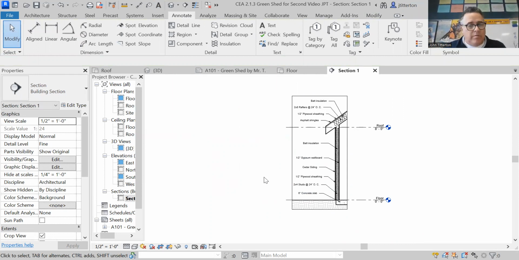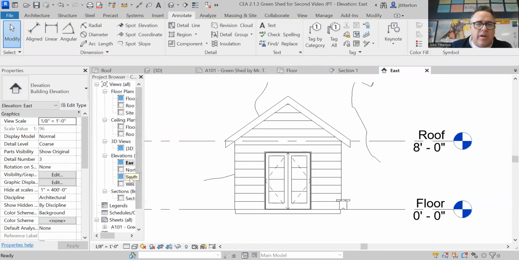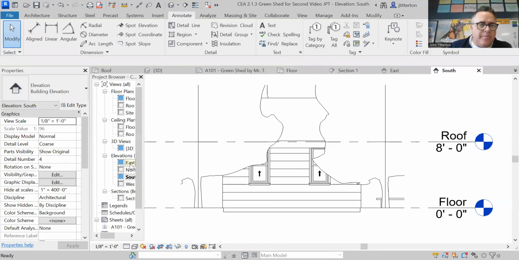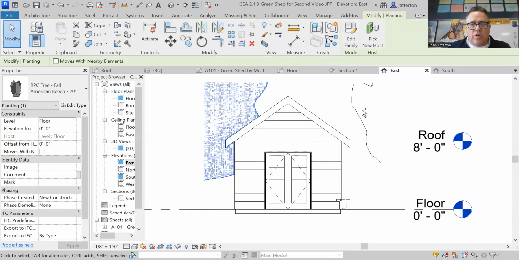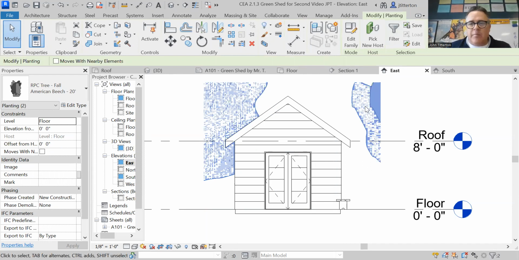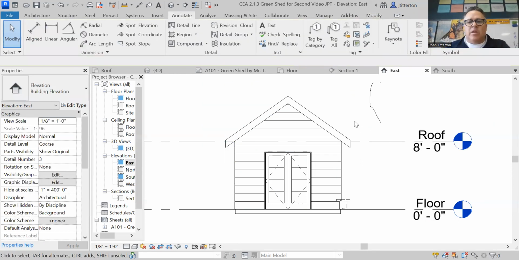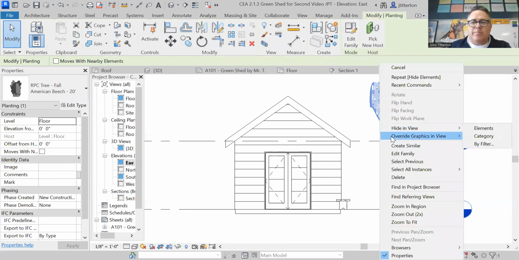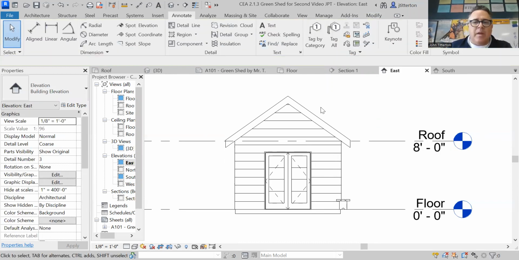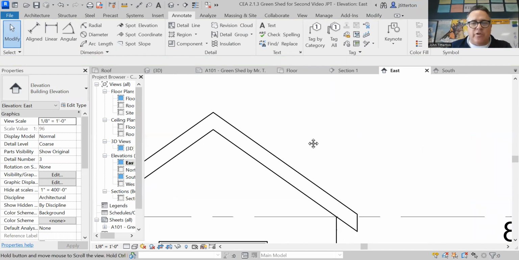Now we're going to do something weird. Again, I'm probably tired of hearing me say this. Had a little trouble with this one earlier. We're going to go to elevation view. East, no, yes. South, nah, definitely east. I want to show the slope of the roof. I'm also going to control, select both these and hide both in view. Oops, there's another one in the back. Hide in view. Elements. So we're going to draw this little triangle here and show the slope of the roof.